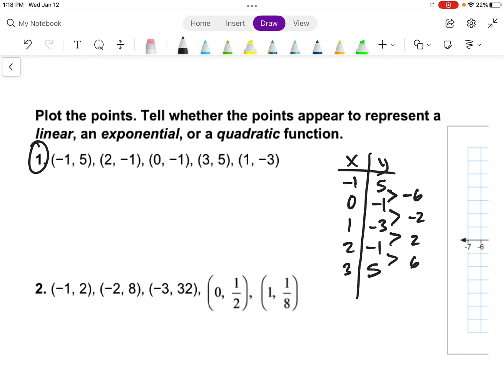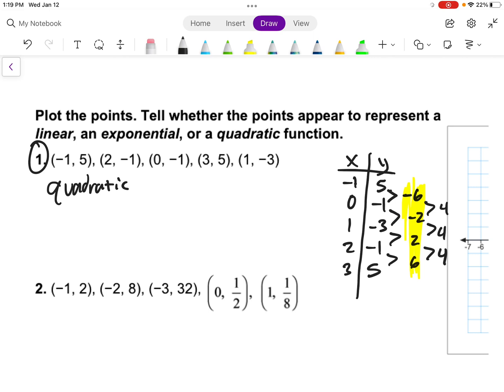You may or may not remember this, but if it increases or decreases by the same amount, so that first difference is the same, then it's a linear pattern. These don't. This is not linear. What I can do then is check what's called the second difference. I take the difference of the differences. I look at that first difference and find the difference of those. So negative 6 to negative 2 is increasing by 4. Negative 2 to 2 is increasing by 4. And from 2 to 6, it's increasing by 4. Hey, what that means is this is quadratic. Whenever that happens, we say it has a quadratic pattern. That's when the second difference is the same.